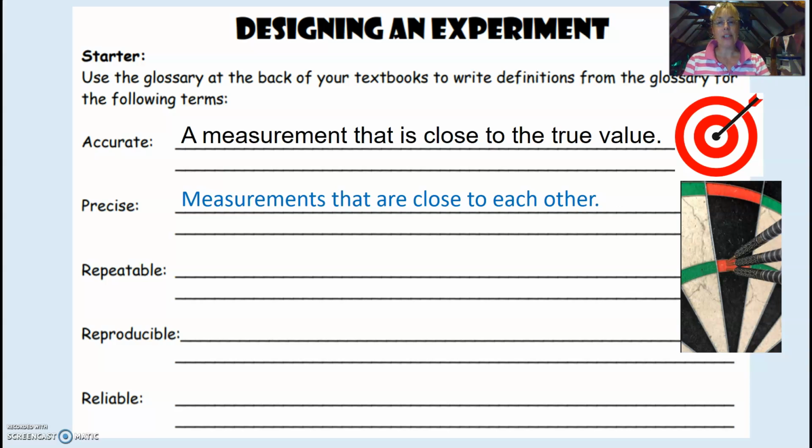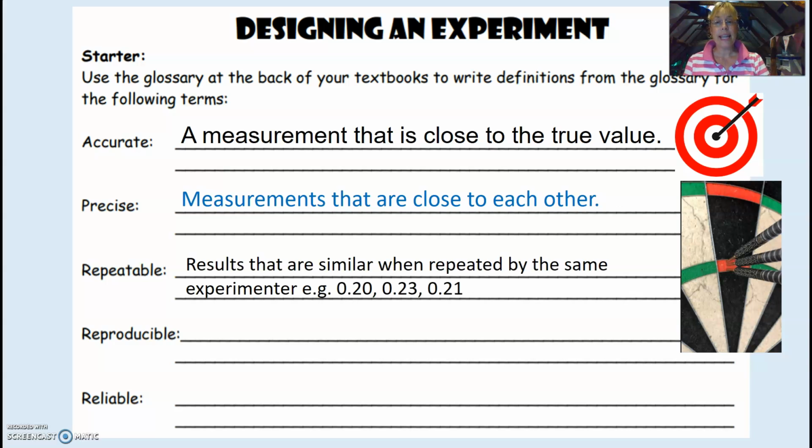We also like to use the term repeatable. Now, if I have to say something again and again and again, I'm obviously repeating it. In an experiment, if I get the same results again and again and again, then I can say that this experiment is repeatable. What is really important in this definition is it has to be by the same experimenter. So if you do the experiment once, twice, 3 times, and the results are all the same or very similar, then your experiment is repeatable.